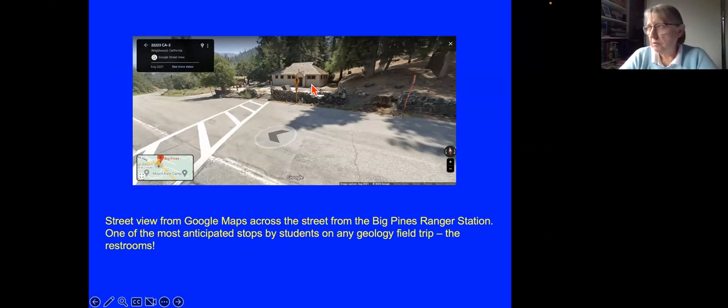And usually by the time we've got to Wrightwood, we've made three or four stops, which means that everybody wants a potty break and everybody is also dying to eat lunch. And so this is a good place just because it has potties that are free. Wrightwood is a tourist town, and so almost any business in it, basically you have to buy something if you want to use the toilets. So it's first stop at the Ranger Station and then head back into town.